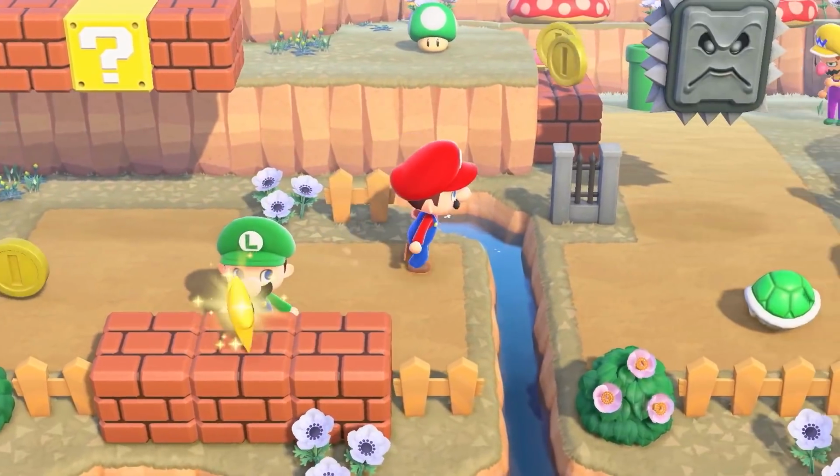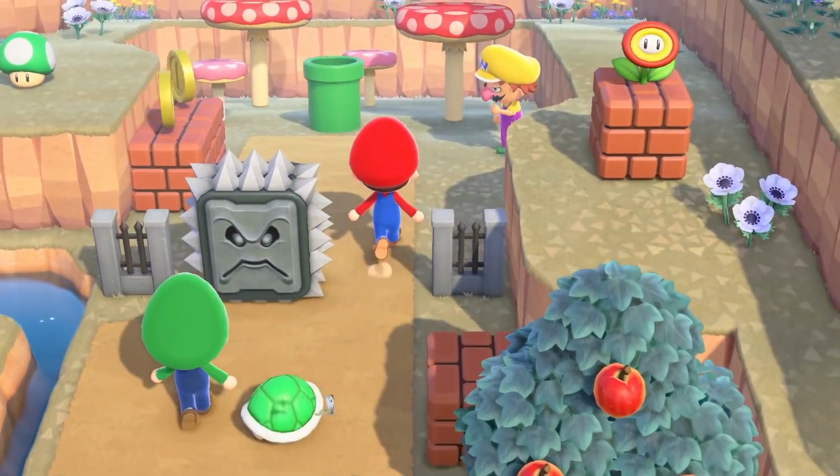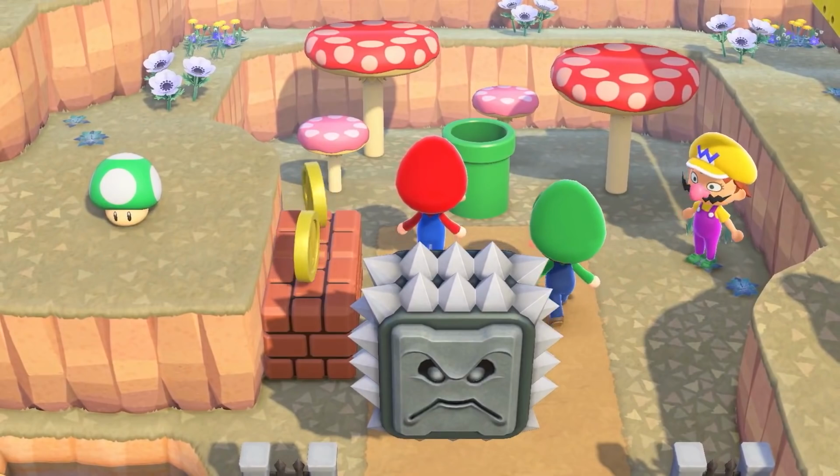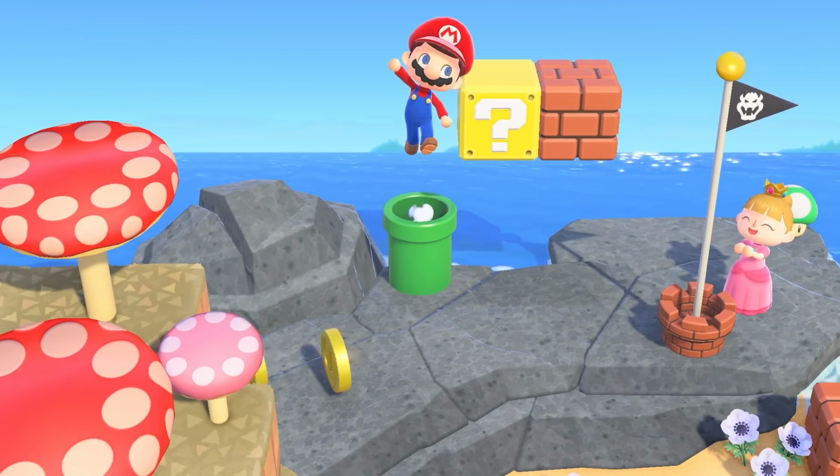I'll break down all the new items coming with this new Mario update, like all the new clothes, the new furniture items, the very special warp pipe item. Then from there, we can talk about what we'll expect next for the next update to come to Animal Crossing New Horizons.